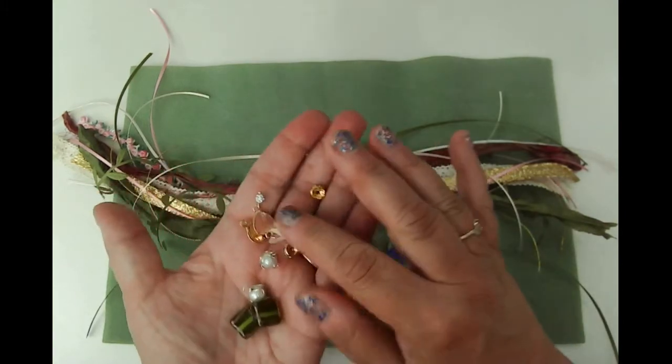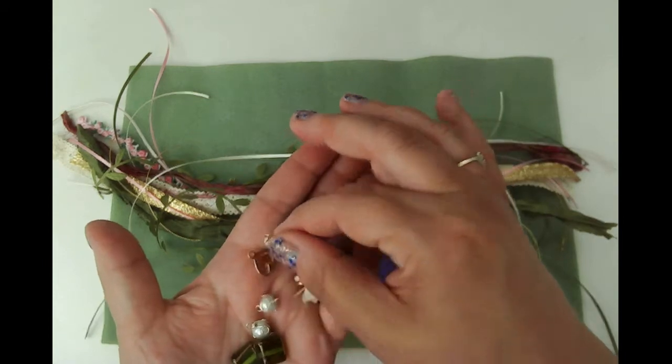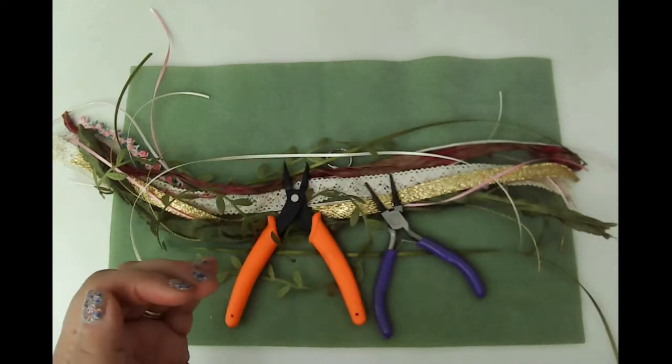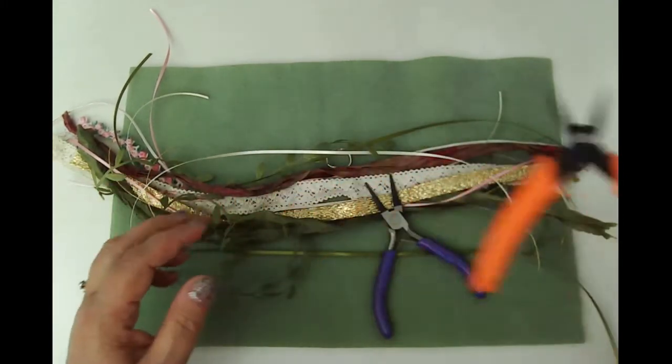So I've picked some beads and such that we're going to put on the ends of the ribbon. This is just stuff from my stash. Some of it's just cheap little crafty things that I've purchased that I thought were kind of cute. So we're going to do that. If I want to add more later, I can do that. I just wanted to start with something. And obviously I've got my little tools here.